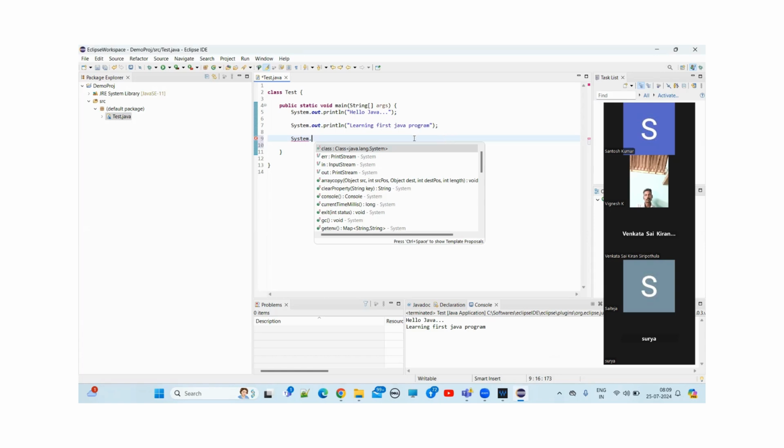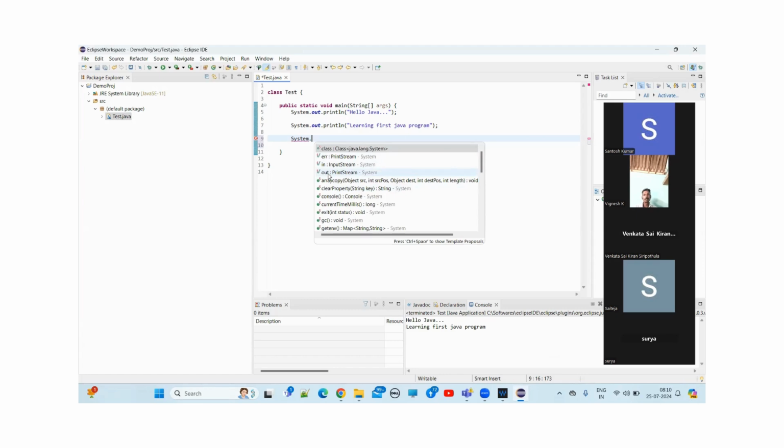See here, these are the variables in the System class. Who has written the System class? Java people. So when I put System dot, we can see all the properties and methods which are there in the System class, guys. There is a property called out.